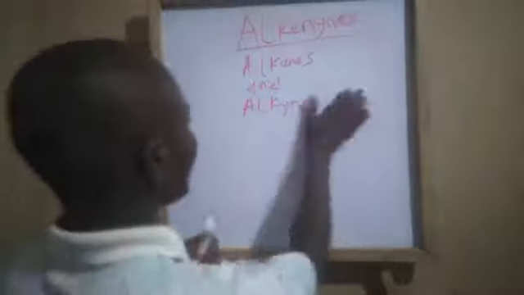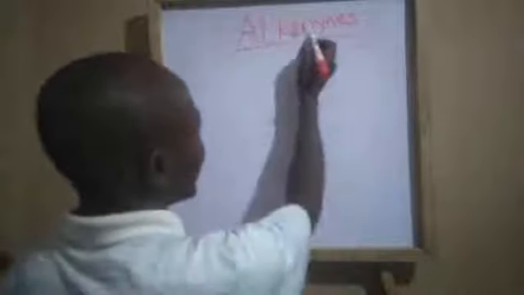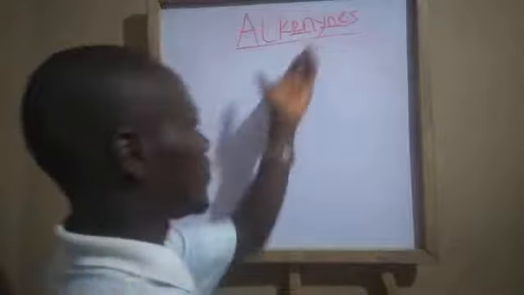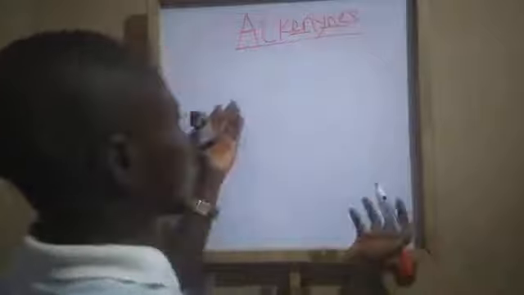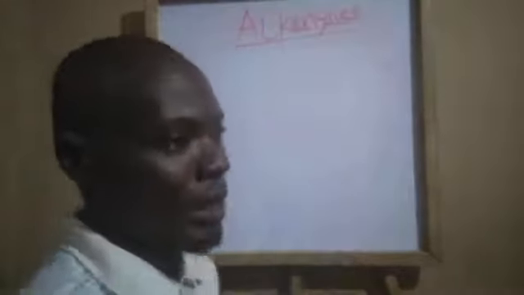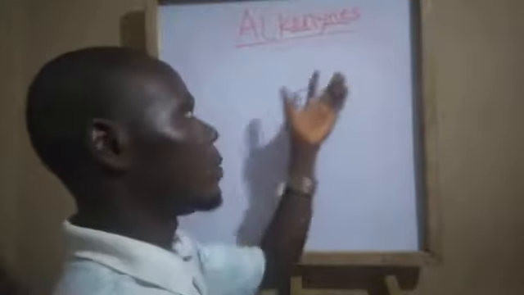Now something I would like you to take notes of: as the name implies, alkenynes, we have "ene" first and "yne" later, and "yne" follows. Now what is this telling us? In the naming of alkenynes, "ene" must always come first. No matter the position of the double bond, we must always name the double bond first, then followed by the triple bond. Now I will show you in the several examples we'll do.